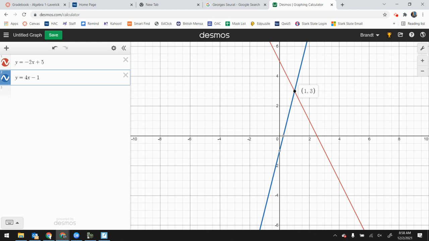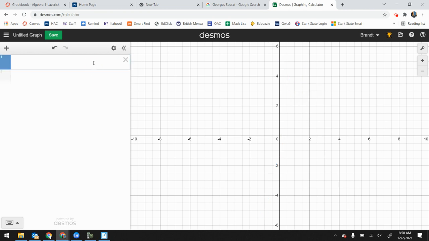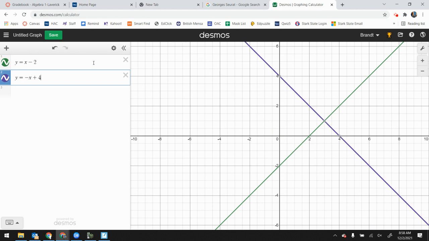So let's get to it. Let's do the bottom 3 questions together here. I'm just clicking the X on those to get them out of the way. Y is equal to x minus 2. Everybody type it in with me. Y is equal to x minus 2. And then y is equal to negative x plus 4. And I click on that. 3, 1. Appreciate how much time and effort this is saving you. So 3, 1 is your answer for example 3A.